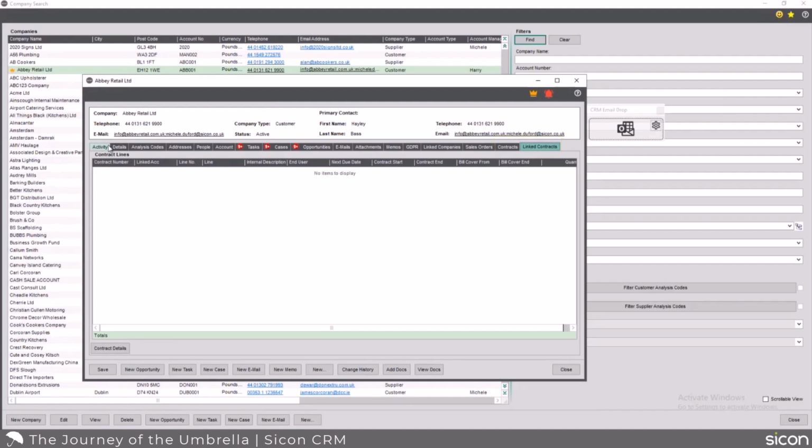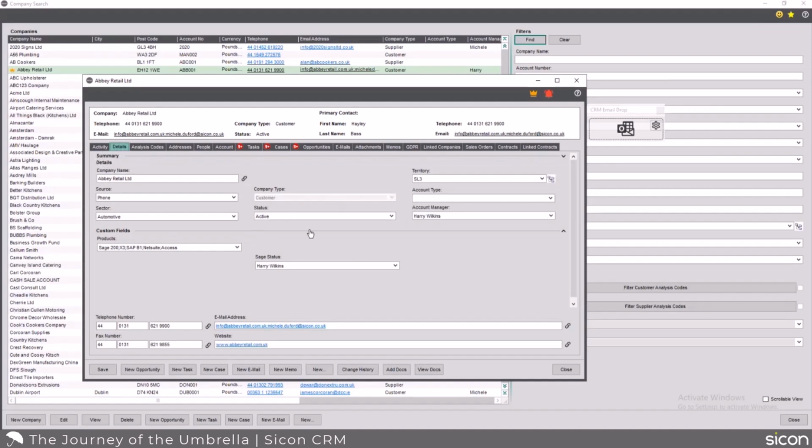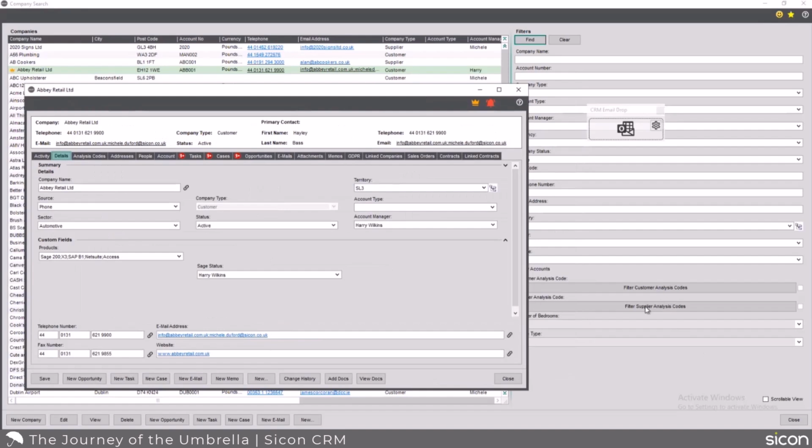So now that we kind of understand what that looks like, we can also add a layer of complexity to that particular customer or that particular prospect or that particular supplier, so that we can put some custom fields in. What are they interested in? What's their status? So you can actually have multiple analysis codes, multiple custom fields, and all of those become available from a searching perspective when I'm looking for a group of customers. From here, I can create a new opportunity, new task, new case. I can do that in various different ways across the board, lots of different places to do that.